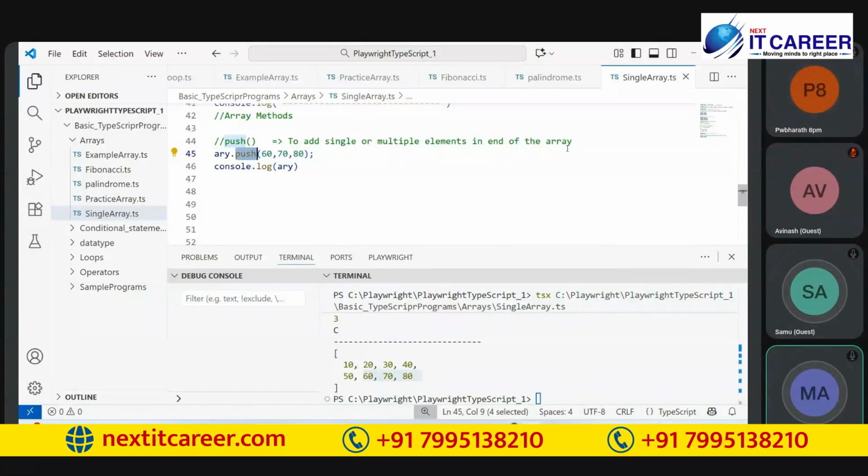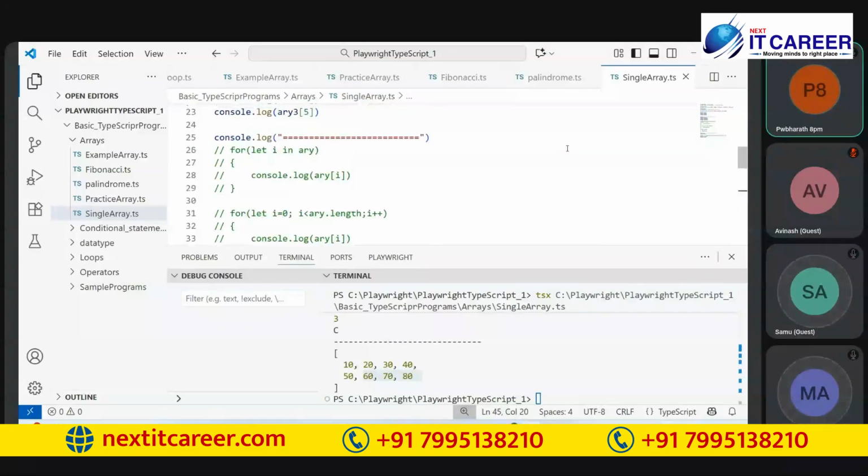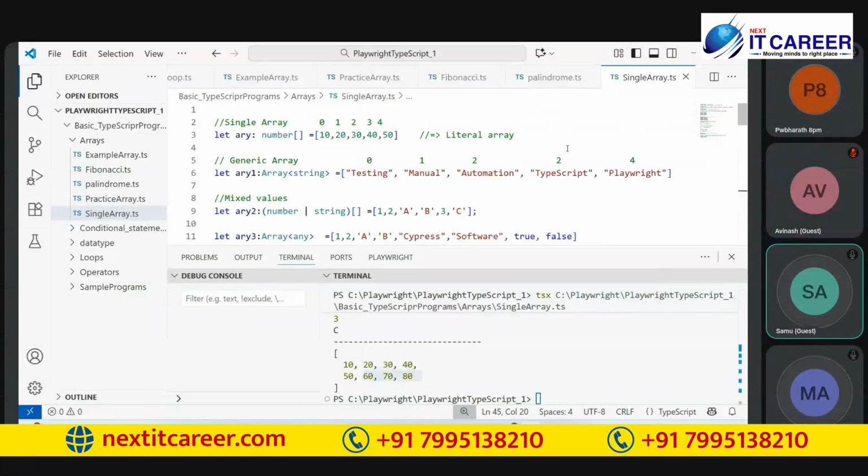You told us three formats of array declaration. Yes, so you can make changes. Any array, it will work the same way. In Java, it is not possible, right? Yes, in Java, it is not possible. In Java, it is fixed length. We can't add in between, in the middle of the array.